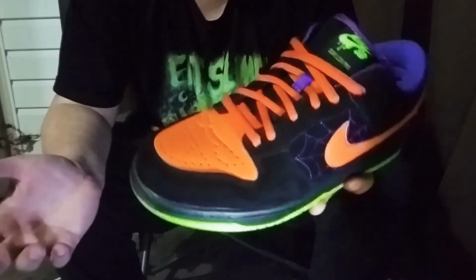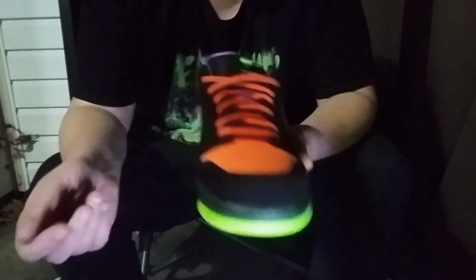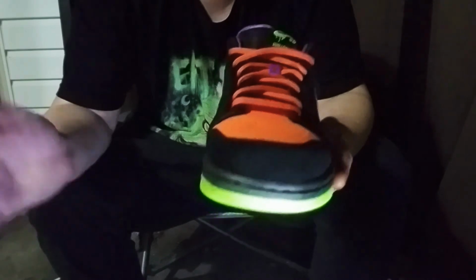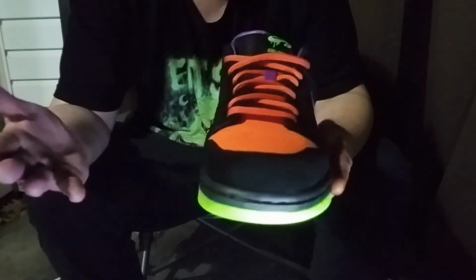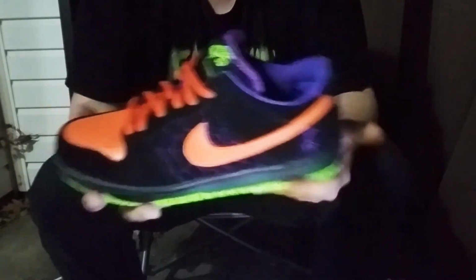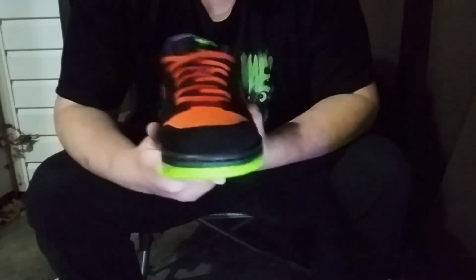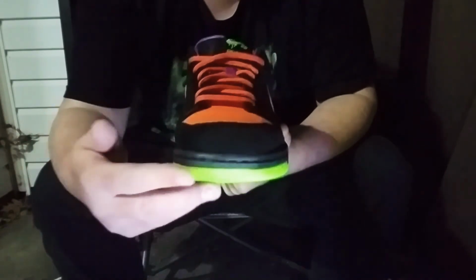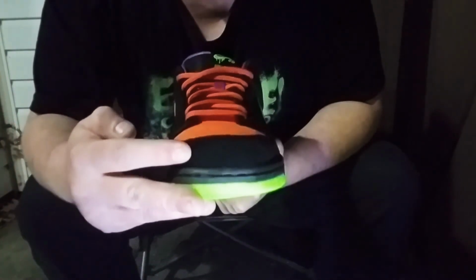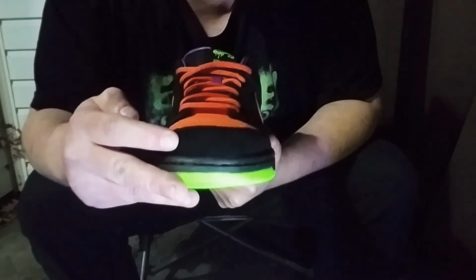every other retail pair of SBs that I own and the ones that I see in stores, yeah. So if you have an unauthorized pair right next to the retail pair, that will probably be the one and only indicator that these did not come from a Foot Locker. Yeah, I mean, it don't bother me too much. I wish I would have brought one of my other dunks out just so I could show y'all. Like I said, the suede would usually stop right around this mark. So not much, but side by side next to a retail pair, you can definitely notice.